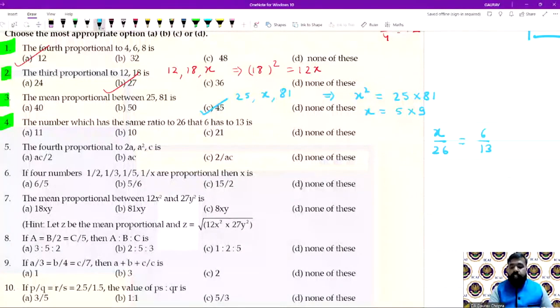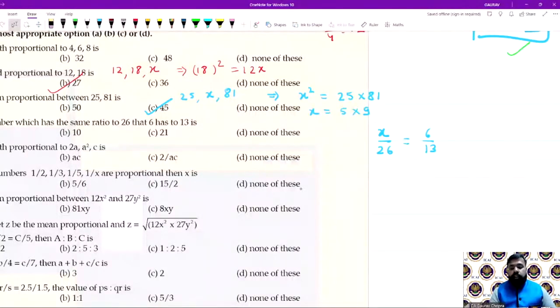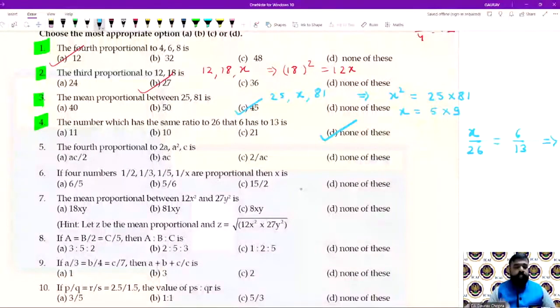So what shall we write in place of X so that ratio becomes equal? So this we have to find it out. So X by 26 is equal to 6 by 13. So come on, you can put the value and let me know what is the correct answer. Yes, option number D will be correct. Yes, most of you have given the answer 12 and 12 is option number D. So if you do the simple cross multiplication, you will get the result X equal to 26 into 6 upon 13. On cancellation, you are getting X as 12. Option number D. Okay.